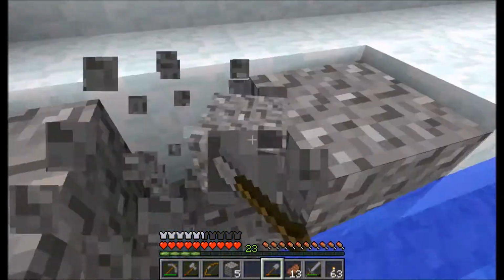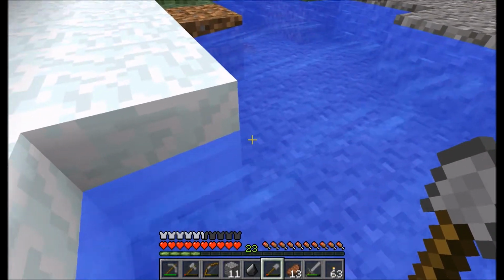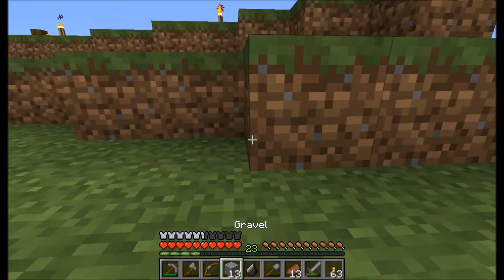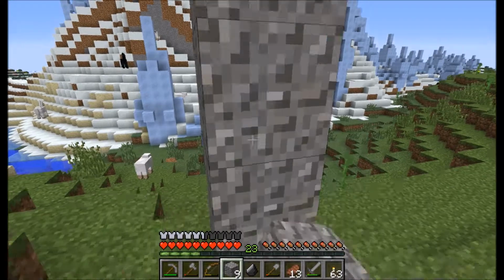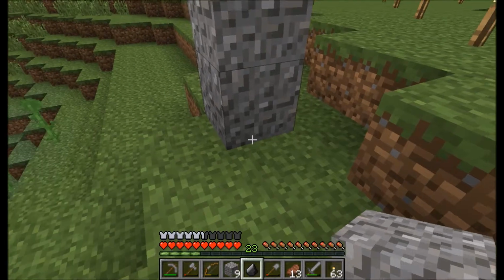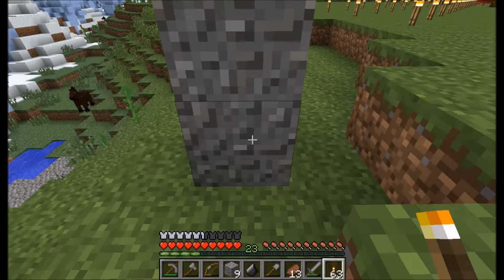You might want to explain that you can gravity mine the gravel, but that doesn't get you the flint. Now, gravity mining is when... Let me go and set that up for you. Here's some gravel. There's four pieces. Now, gravel reacts to gravity like sand, so it falls. Sand and gravel are the only two natural blocks that follow gravity rules, besides anvils.